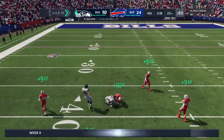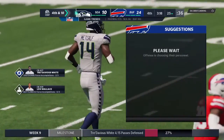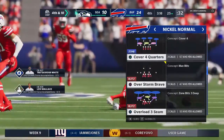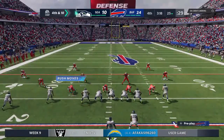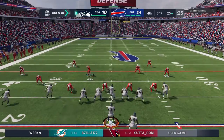Now a shot taken on 3rd down, but it's going to wind up incomplete. That's an excellent job right there on 3rd down. Like any defense, you never want to let them get anything started, and that would have been a 1st down. Instead, you saw the contact on time, no penalty, and before this drive could get wings, it's 4th down. And they're indeed going to go for it here on 4th down.